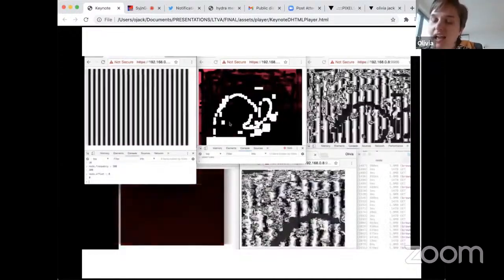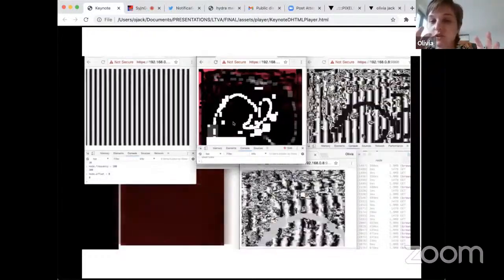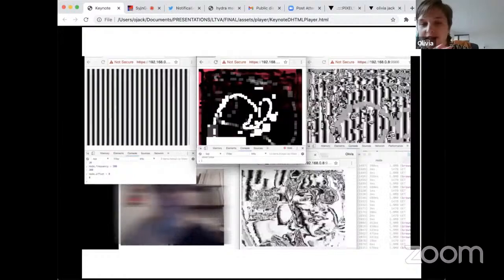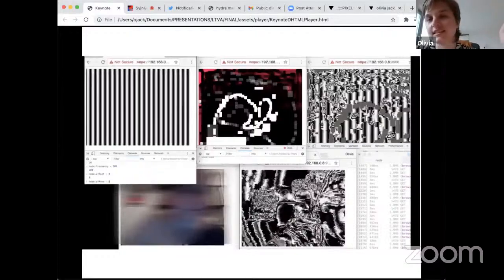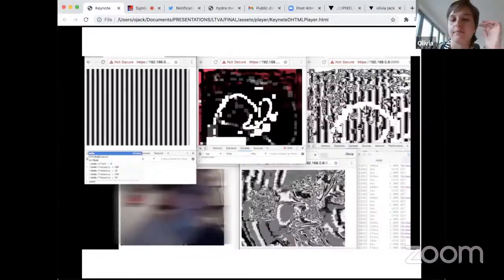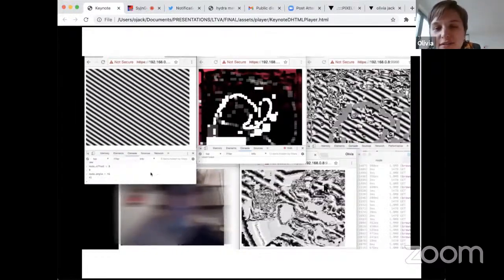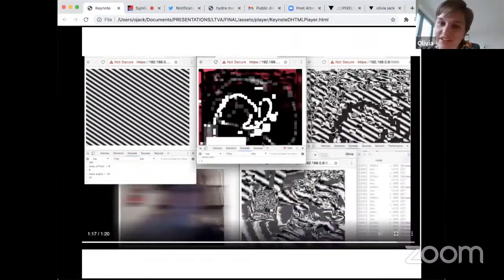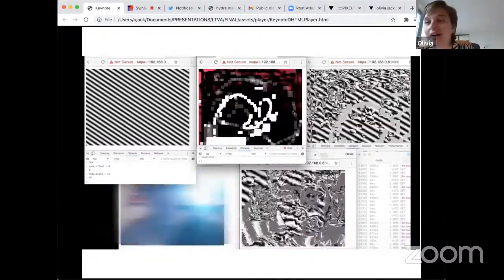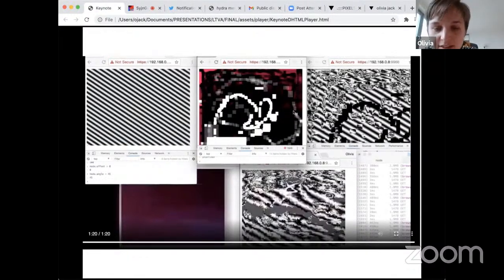And to me, I was interested in this as a way to experiment with this kind of new web technology, WebRTC, but use ideas about video synthesis and analog video synthesis as a way to think about sending video around the internet. I was just interested in WebRTC and streaming on the web, and I wasn't really sure exactly why I was interested, or I didn't have a specific plan of what to do with it.